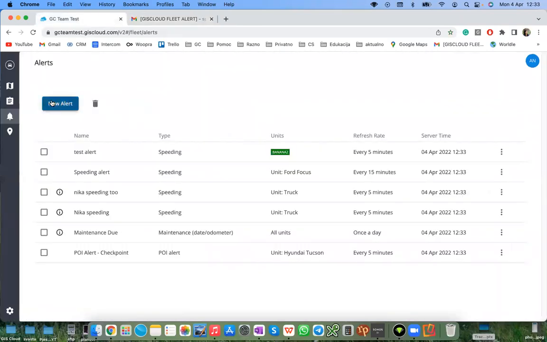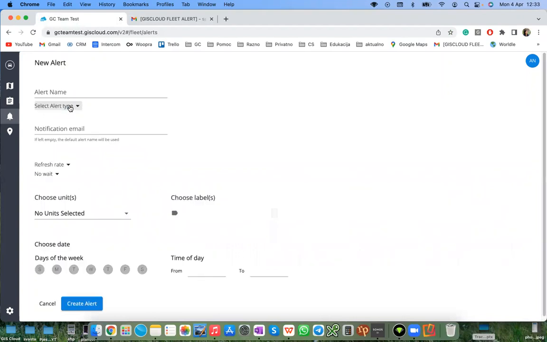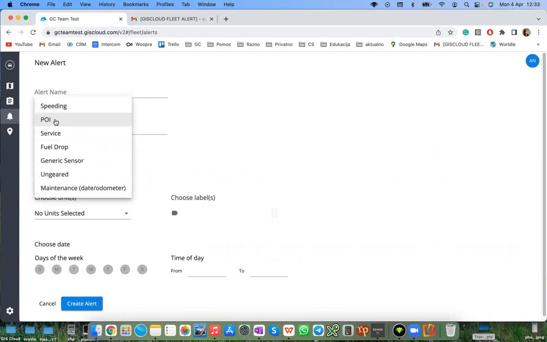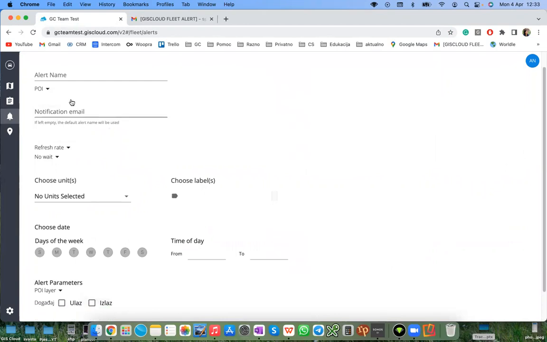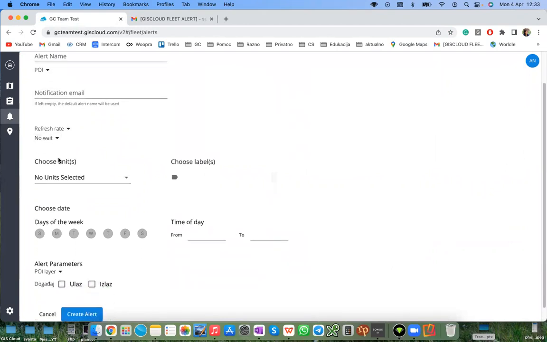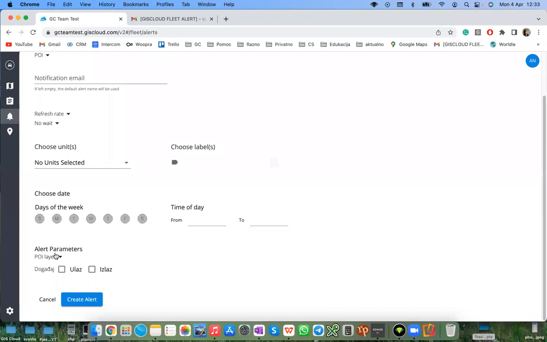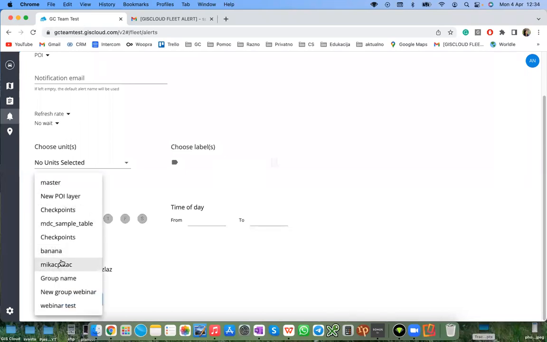Okay, so this is for the speeding alerts, but we also have alerts available based on points of interest, like Nika mentioned earlier. All these parameters are pretty much repeating themselves, so you can define everything the same as the speeding alerts, but what is different here is the parameters based on which point of interest or polygon or buffer you would like to run this by.